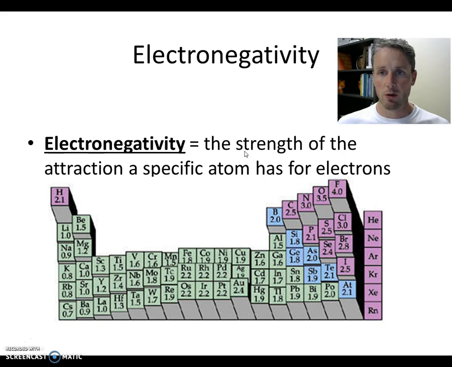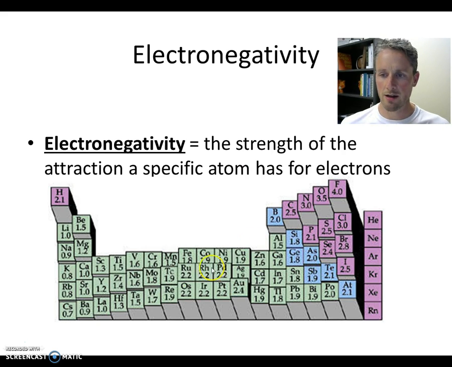So one thing that can happen with covalent bonds is we can get 2 different kinds of covalent bonds. We'll talk about what kind of covalent bonds there can be in a minute. But in order to understand the different kinds of covalent bonds, we should understand one more trait about atoms, and that is their electronegativity. Electronegativity just describes the strength that an atom attracts electrons with. So you can think of this as the strength with which atoms pull on electrons.